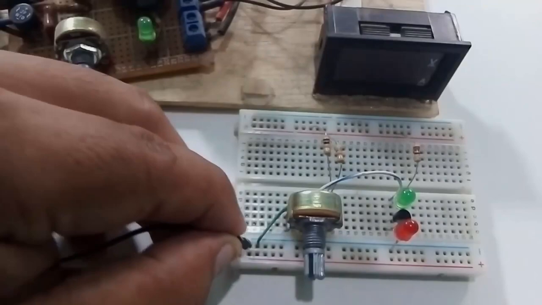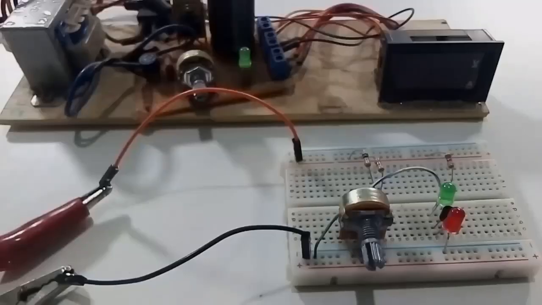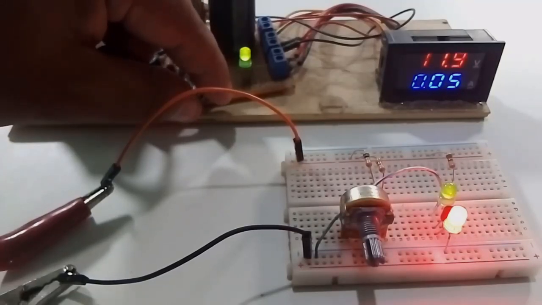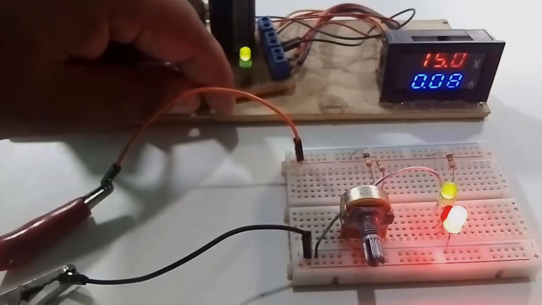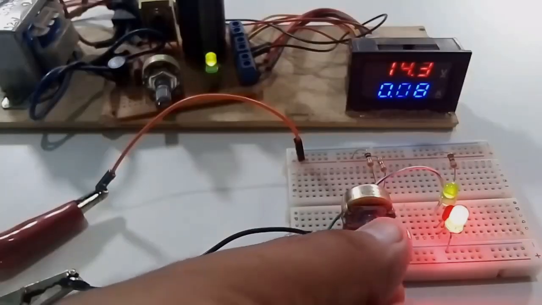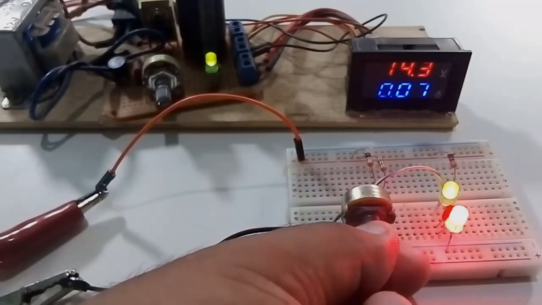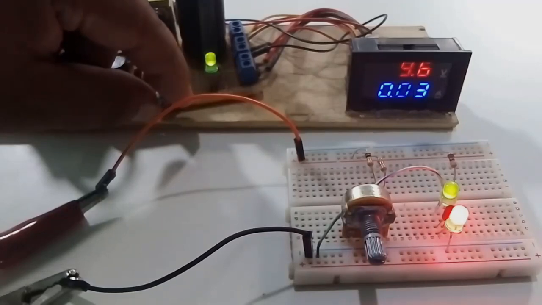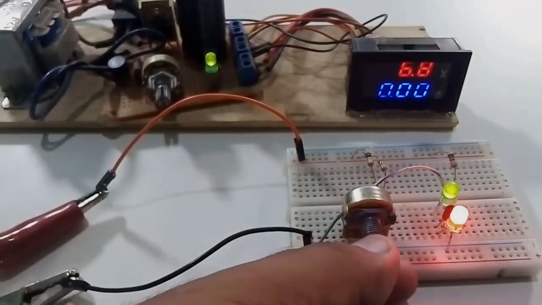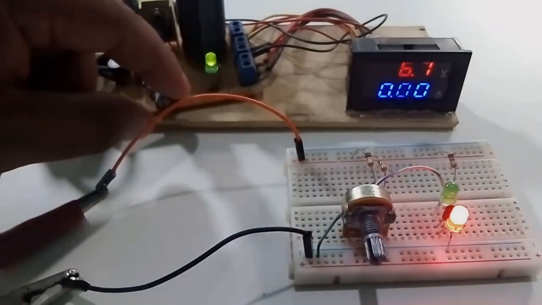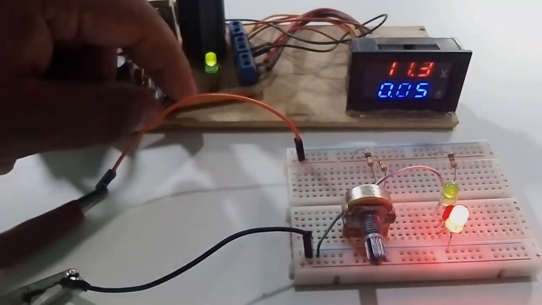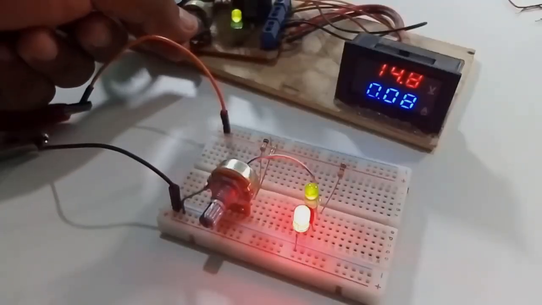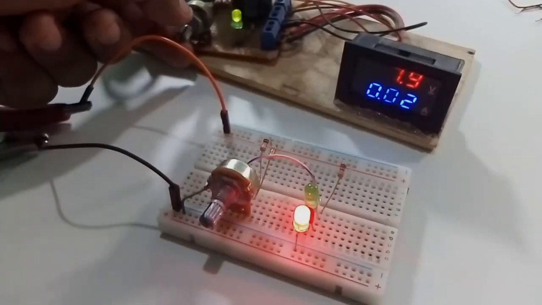This circuit is to detect the amount of voltage, which effect is reflected in the LEDs. The potentiometer will serve us to adjust the voltage detection. When it is lower, if both LEDs light, it indicates that it is a low voltage limit. And if the red light is only activated, it will indicate that they are at a very low voltage level, which makes it a very simple voltage meter to experiment with just one transistor.